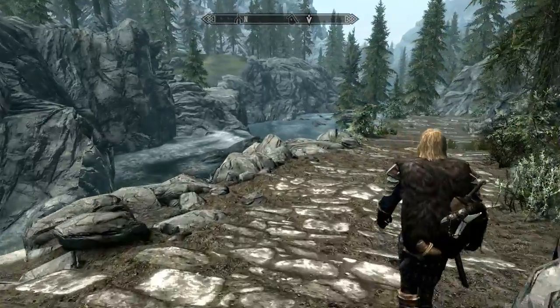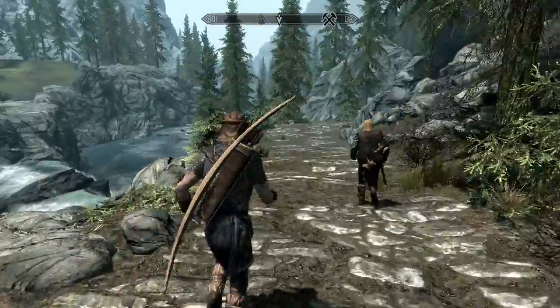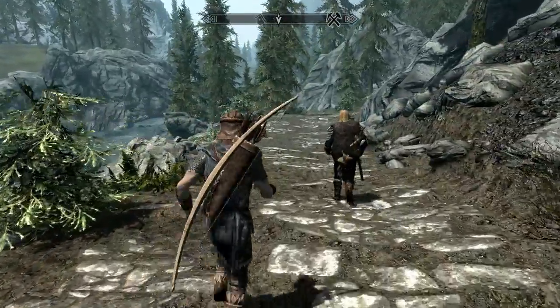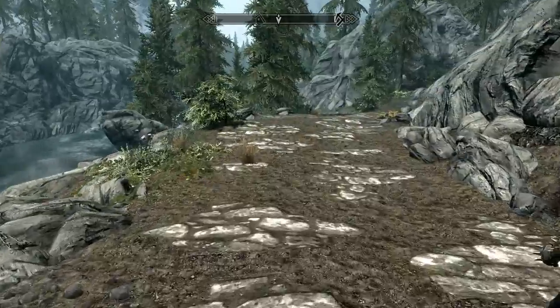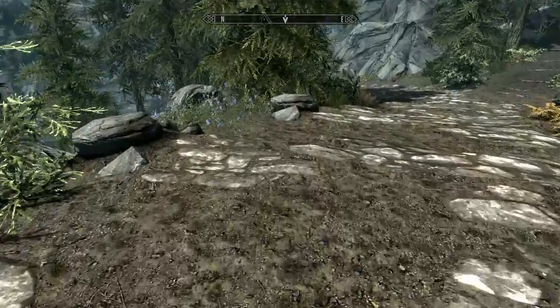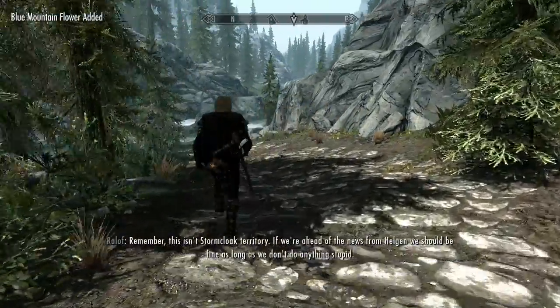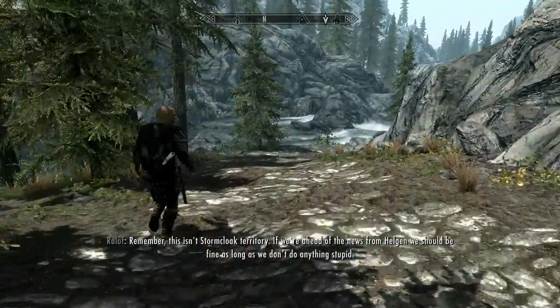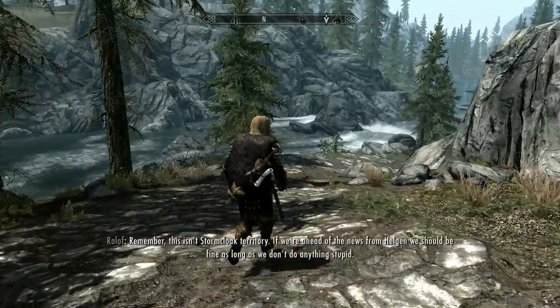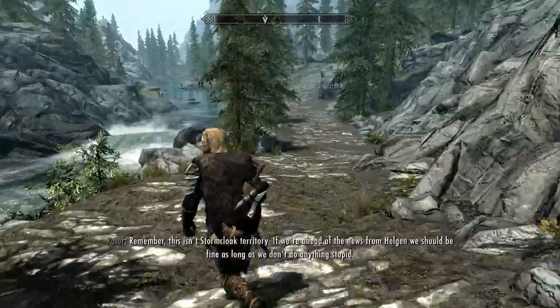Alright. So we're going to go ahead and continue along here. Now, just to remind myself how I look, I've got a mishmash of clothing on that I despise. And you know, being wanted criminals, I'm not sure I really want to identify myself as either a Stormcloak or an Imperial. If we're ahead of the news from Helgen, we should be fine, as long as we don't do anything stupid.